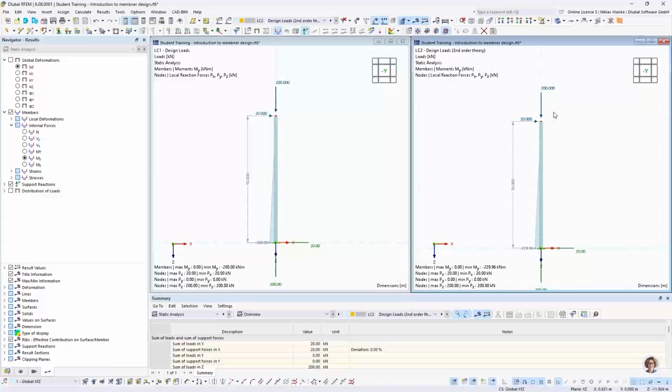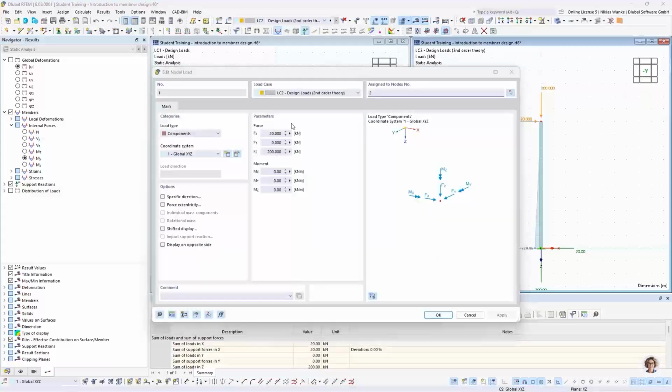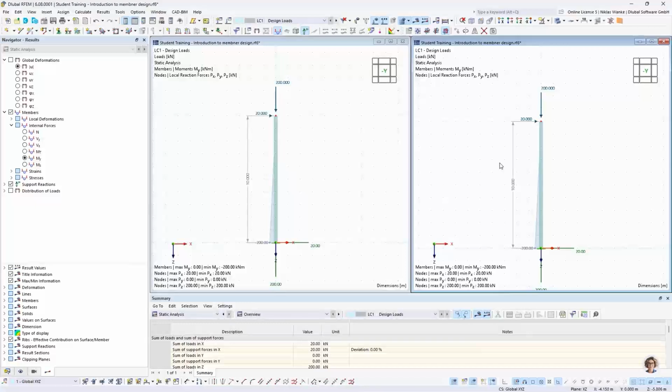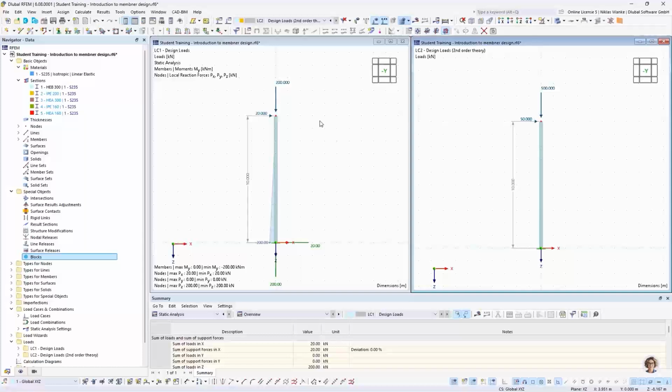And I want to show one more thing for this example. Therefore, we want to increase the loads again by factor 5. And we have to choose load case 2 again on the right side.